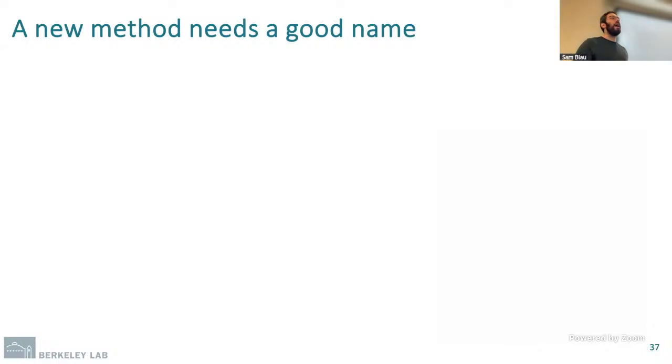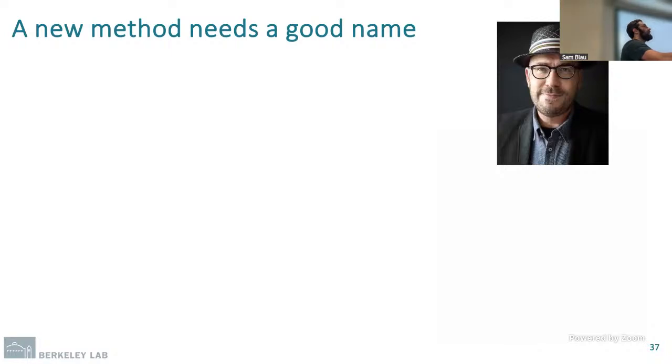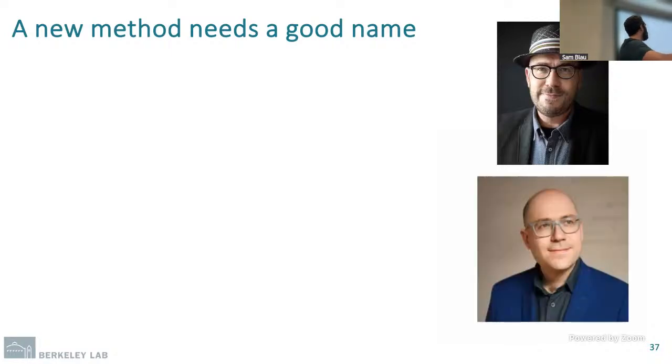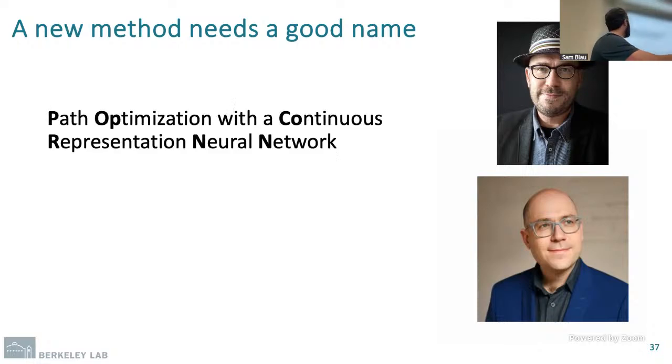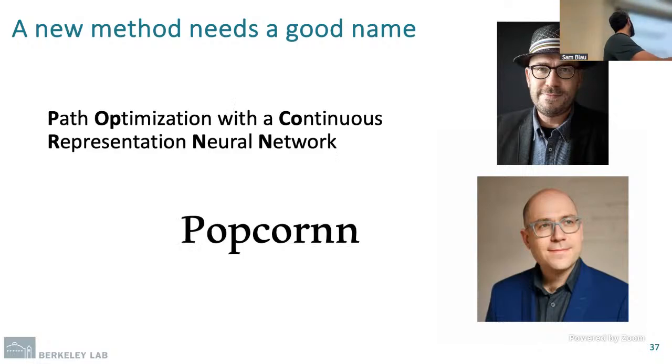So again, I'm a fan of good names, of good acronyms. I gotta blame my old boss, Alon Aspuru-Guzik, for that. These days he's looking pretty cool. Back then, a little bit dorkier, but he instilled in me the importance of a good name. And so we call this path optimization with a continuous representation neural network, or POPCORN with 2 N's. You got to have something that makes it easier to Google, right? If this was a single N, no one would be able to Google this method. So it should be a word that you can remember, but spelled slightly wrong so that people can Google it. It's always a fun challenge. Thanks for that lifelong lesson from Alon.